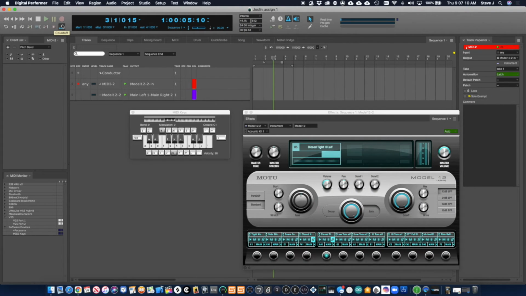Then all we're going to do is hit rewind, record, and when I hit record, we're going to hear 8 clicks, so 2 measures or 2 bars of clicks, and then it's going to start recording. I'm going to use those 2 bars to sink into the tempo so that I can perform, because I'm actually performing this. Let me hit record.